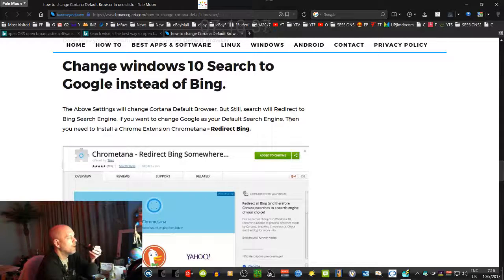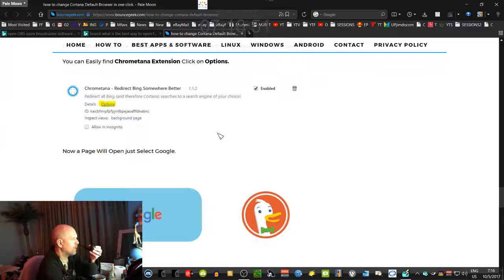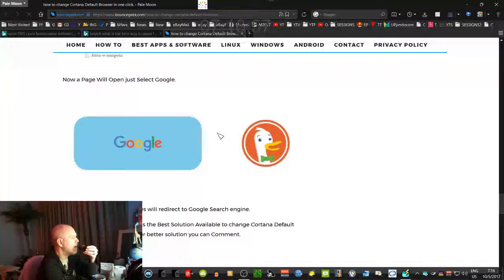Now first run Search Emulator. If you get the Windows protected your PC, then click on More Info, then click on Run Anyway. You may get DLL file missing error, but don't worry, you can fix DLL error. After Search Emulator, now run Edge Automation. Cortana search. Done. Now you successfully change Cortana default browser. Change Windows 10 search to Google instead of Bing.